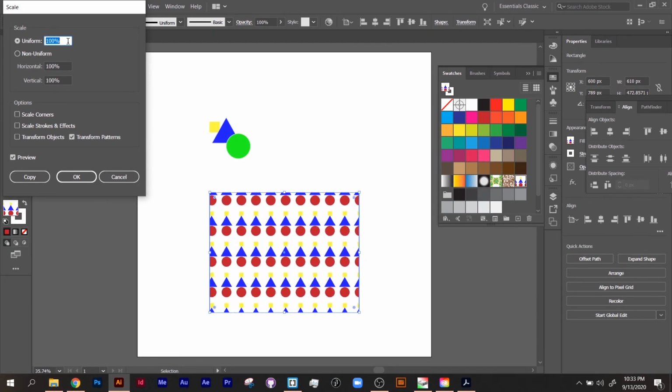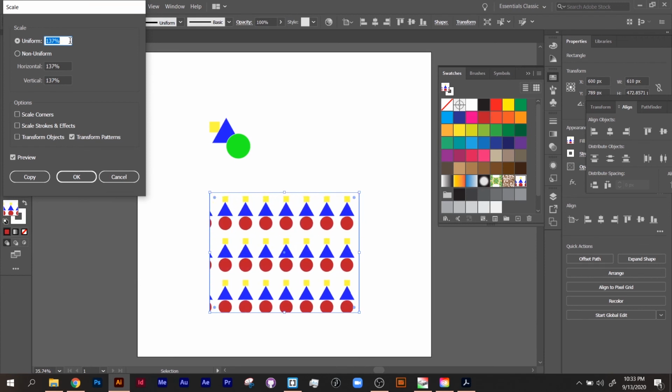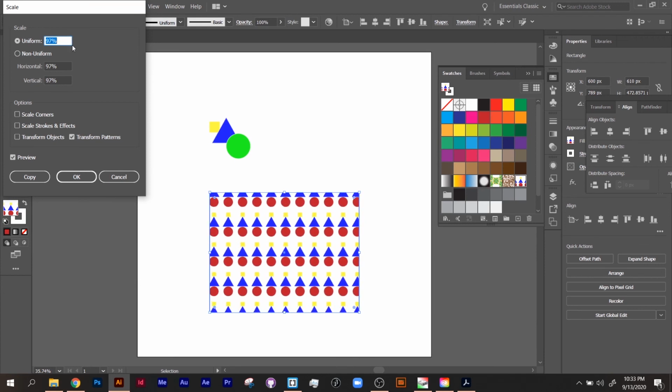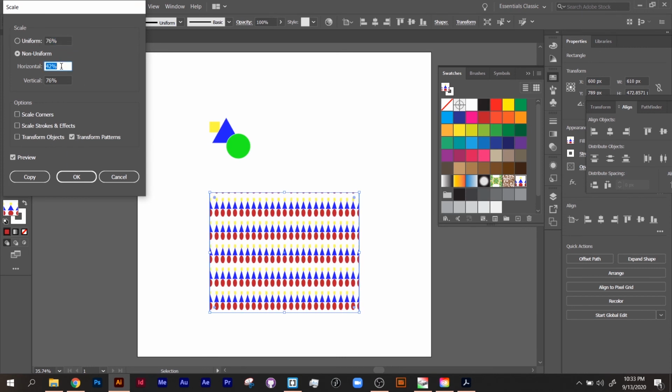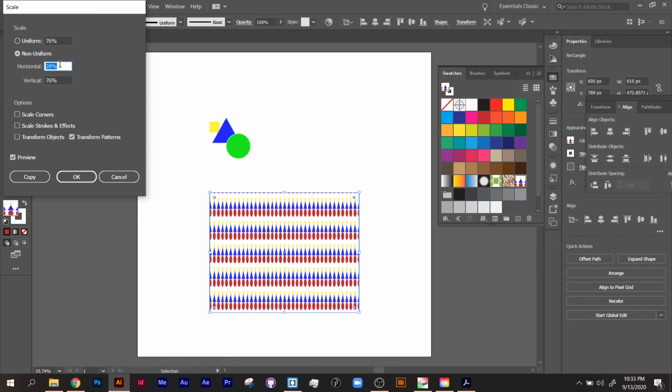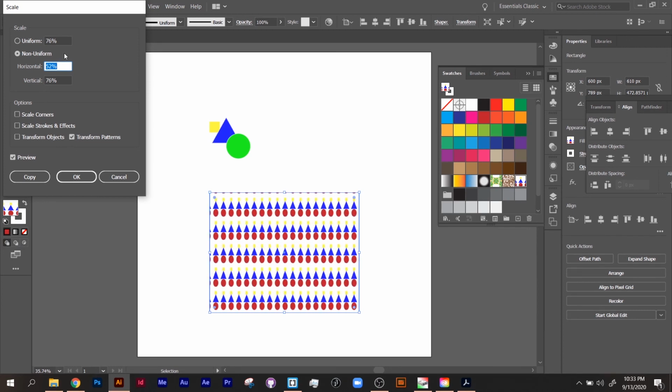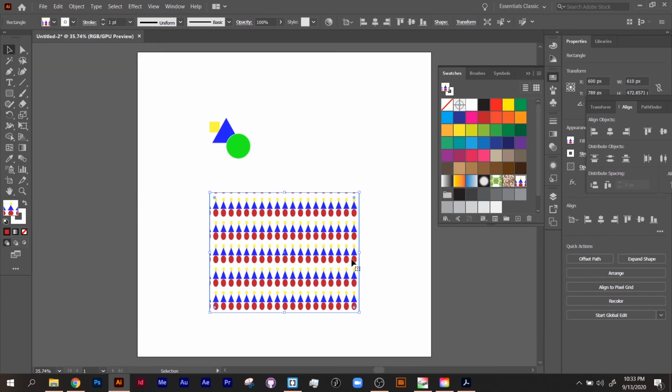And this is pretty great. So if you ever need to scale it up quickly, this is a better way to visualize that and change it more dynamically. You can also have it change non-uniformly, right? So if you wanted to stretch them out, that'd be one way to do it. Say okay, and then you're done.